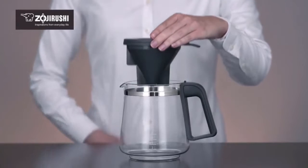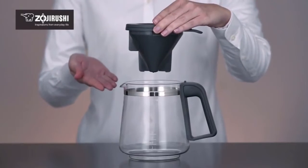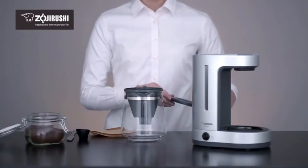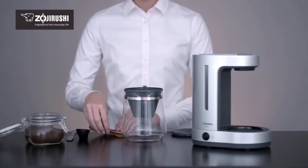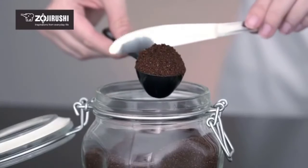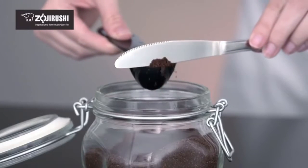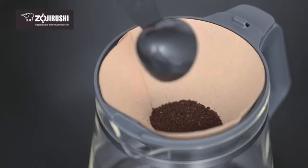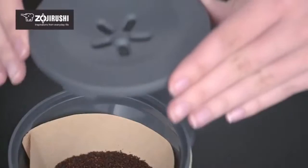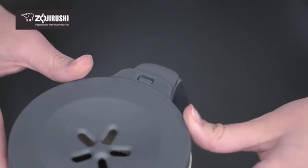The uniquely designed cone-shaped filter basket sits directly inside the glass carafe. To make a pot of hot coffee, line the filter basket with a paper filter. Using the included measuring spoon, fill the filter with the desired amount of coffee and secure the cone basket lid.